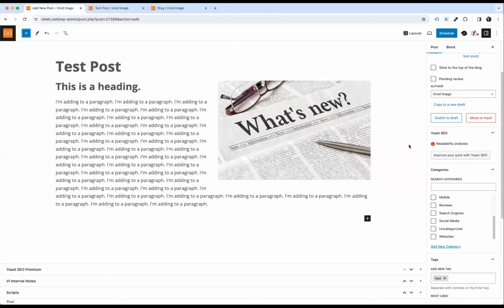I'm actually going to show you what happens when you trash a post or a page, just so you're aware where that goes and what to do with that. So let's say I created this and I actually don't need it anymore and it's never been live and I just want to get rid of it. Then it's safe to move it to trash. I'm going to click this red Move to Trash button.